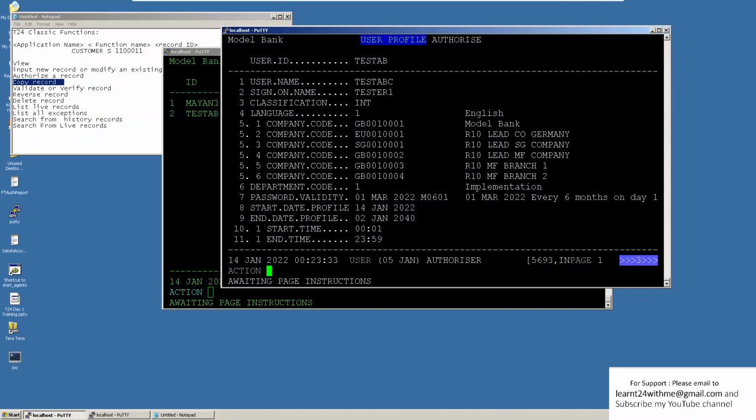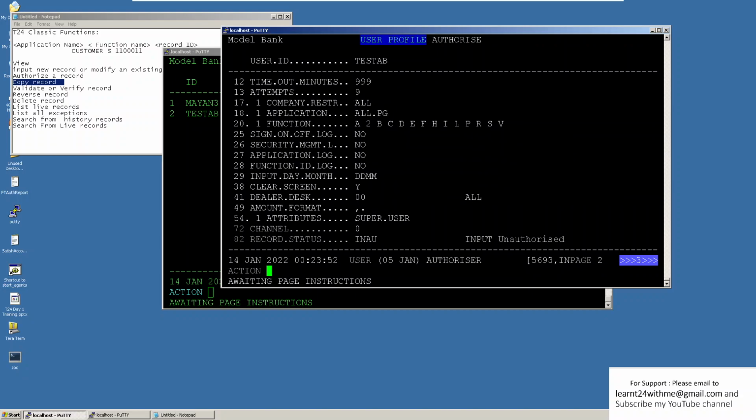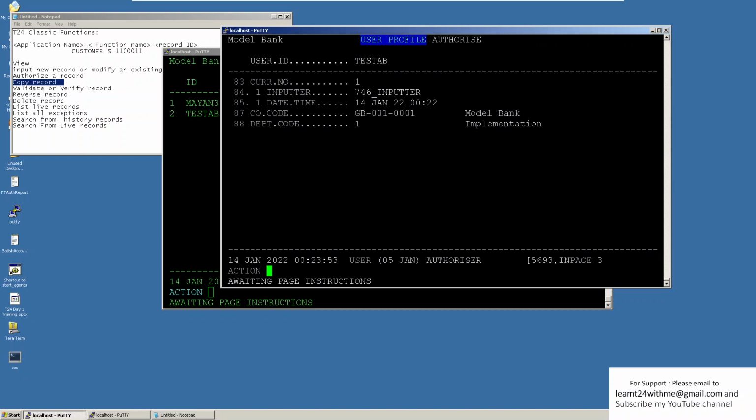So we have opened this record. Now if I try to commit this on the first page, I will get an error. See, I'm getting the message that you haven't seen all pages. So it means I will have to view all pages. Either I can type Control E or I can go through all pages one by one. Once I've been to the last page, it means I have already validated all fields.